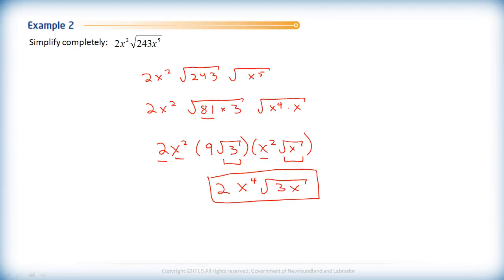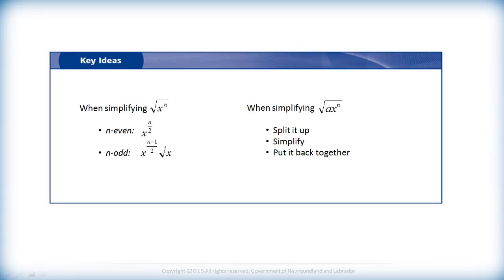So the things you've got to be careful about here, things that people get wrong a lot, is often when they do this business, they'll forget and just pull the 81 out and write an 81 here, or maybe they'll take the 3 out by mistake, all those same things that we pointed out earlier. And sometimes in the end, when you're mashing it all back together, be careful, don't forget your exponent laws. x squared times x squared is x to the power of 4. Simple things that we always forget make big mistakes. Okay, so don't forget when simplifying square root ax to the power of n, which is really what we're dealing with here, split it up, simplify each one, and then throw it all back together, keeping the like bits in the same sort of group.